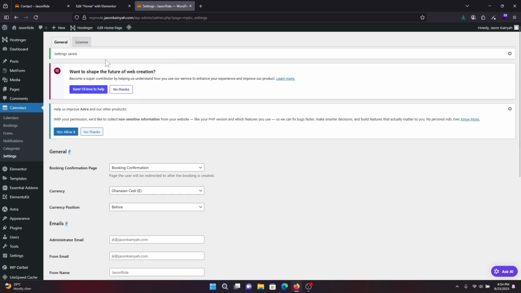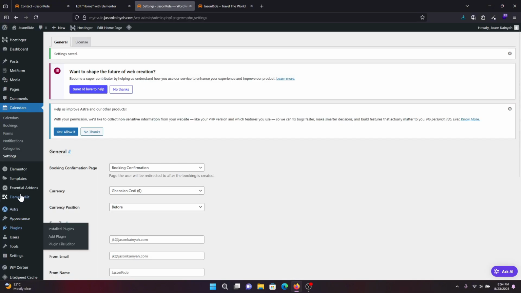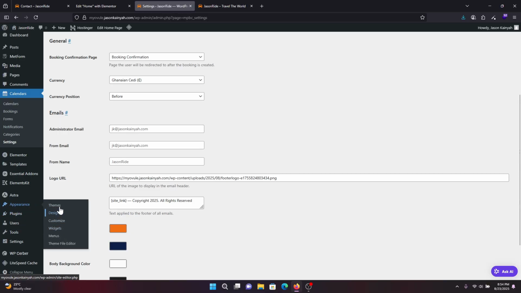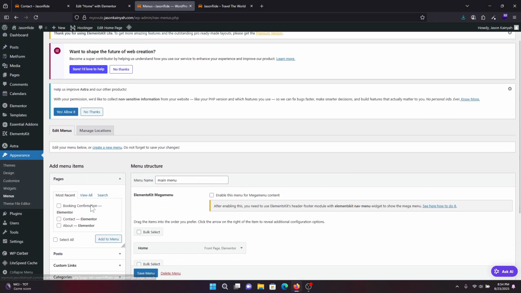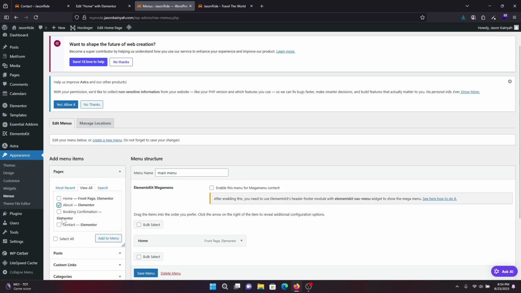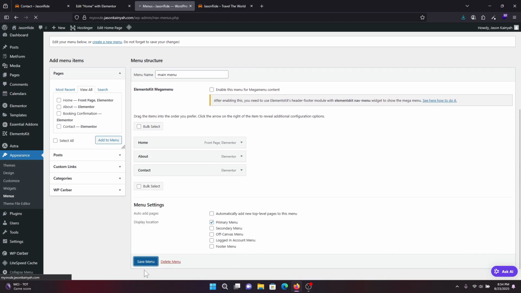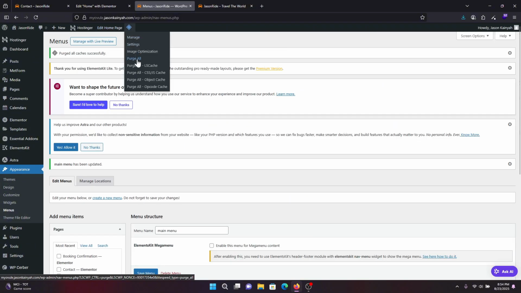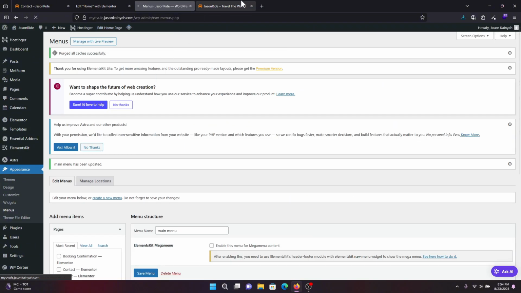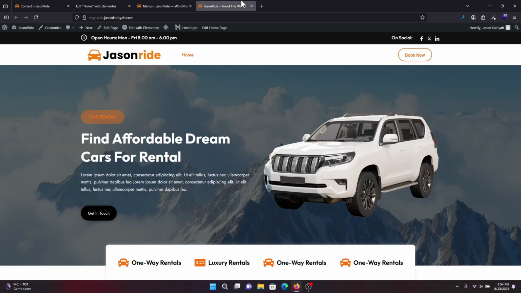Now all of these pages that you have imported onto your website, you also want them to display on the menu over here. So to do that, go to appearance, go to menus. Okay, go to appearance and go to menus, and then here you see view all. So you can add the about and the contact page and click on add to menu, and they'll be added. Then you can click on save menu. If you're using LiteSpeed Cache, just purge all your changes so that everything will be fresh. And you can go back and then you can refresh your site.